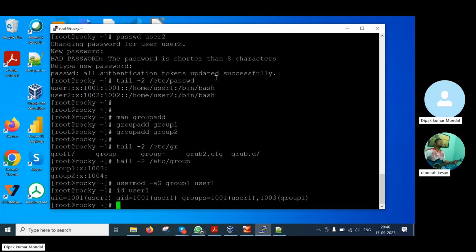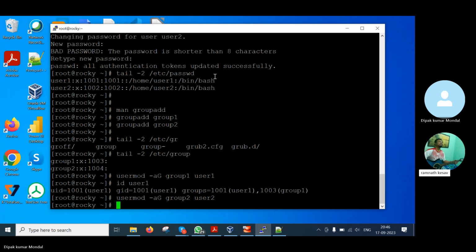It's showing he's part of group1 also. Got it? -a for appending, G for group. That's it: usermod. Try putting group2 for user2. id user2.